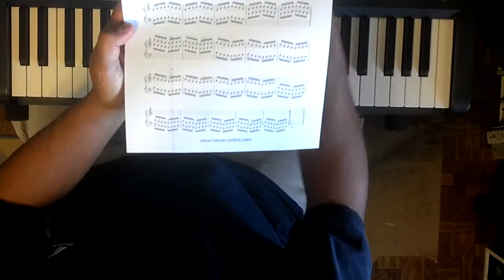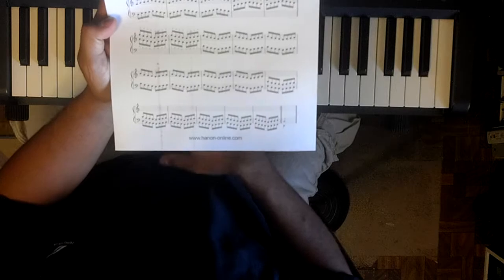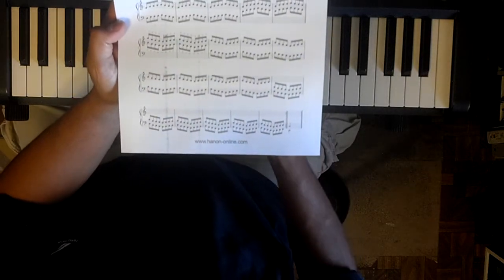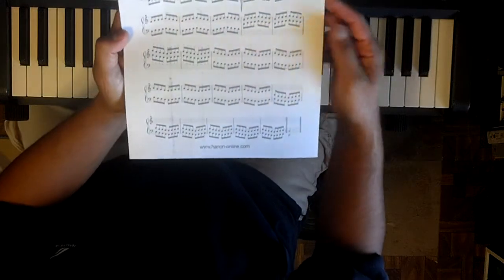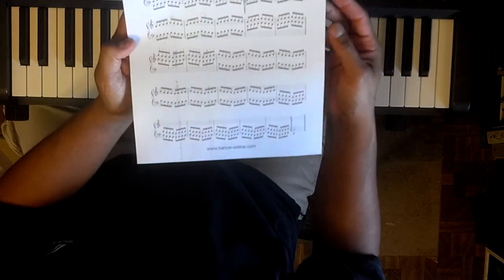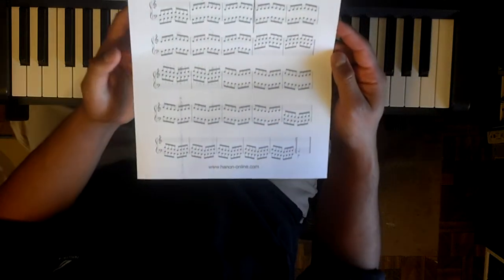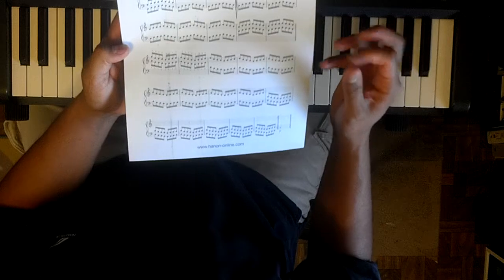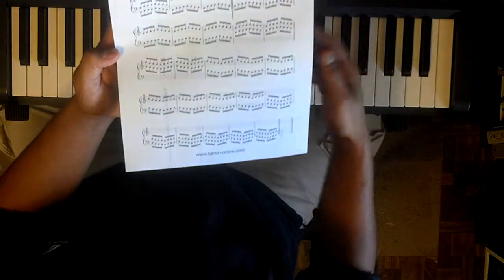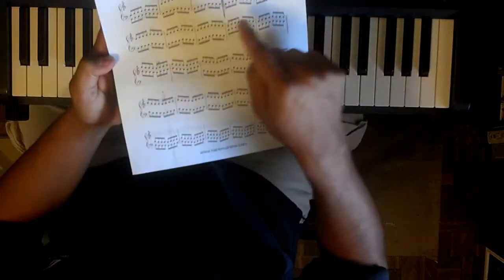If you have a bigger piano, I have a little small one right here. Even my other one that's a 76 key, I wouldn't go down there in the bottom. It's just too grungy, too deep, and it's not clear enough. On a grand piano, something might sound a little better, but these electric pianos, they're really revving up some of the bass. If you have a really good, nice electric keyboard, then it might sound better. But either way, you might want to skip those 7 measures and start off anyways.